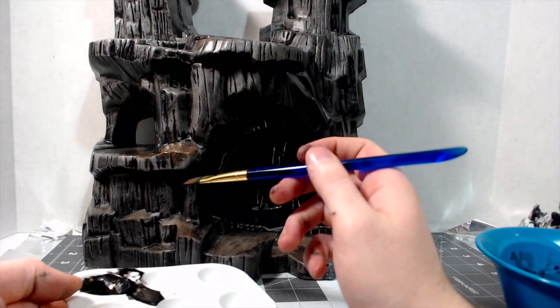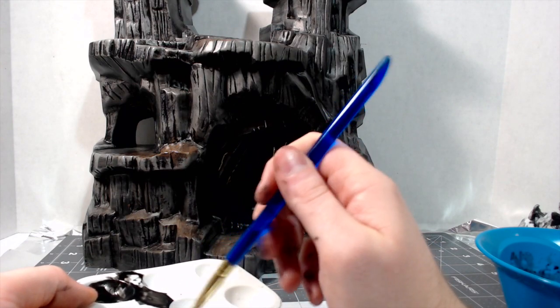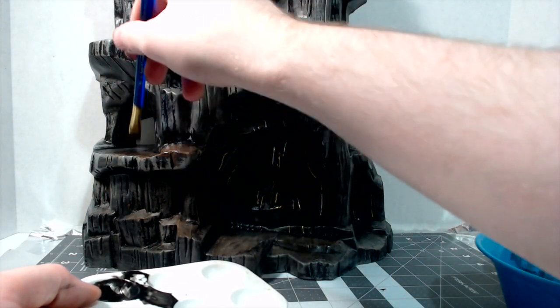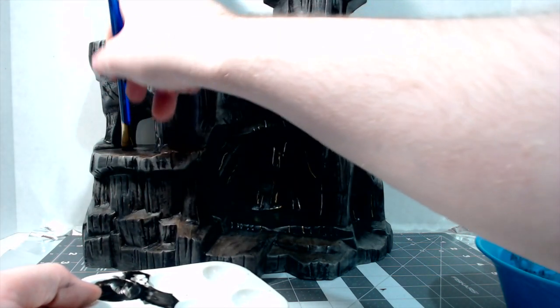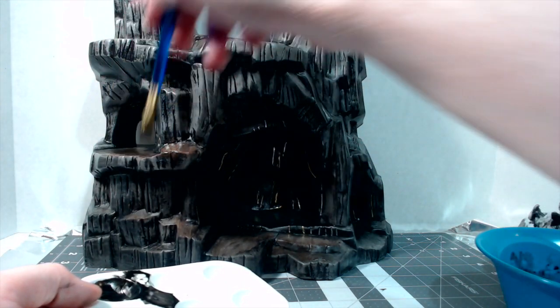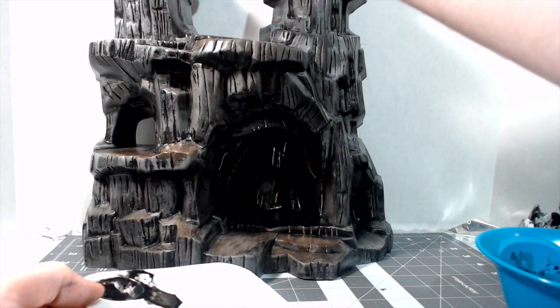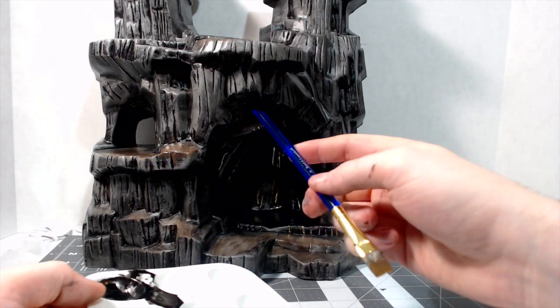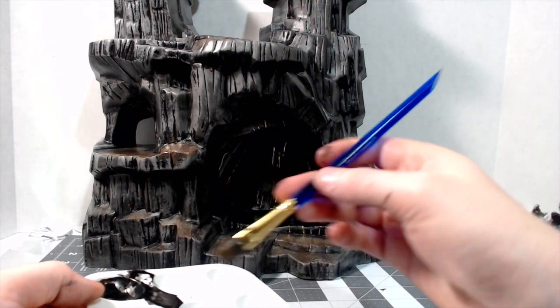So I accidentally started doing my dry brushing without hitting record, so that's embarrassing. But you've seen me do dry brush 100 times. I'm not doing a very good job of doing my dry brush right now. I'm keeping all the excess on the brush. The idea was to keep the caves really dark. There's one up here that you can't see, and then leave anything that had an underside, like here and here and here, leave those dark because of shading.